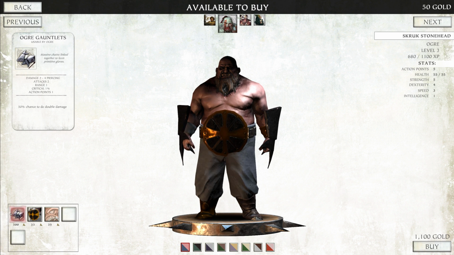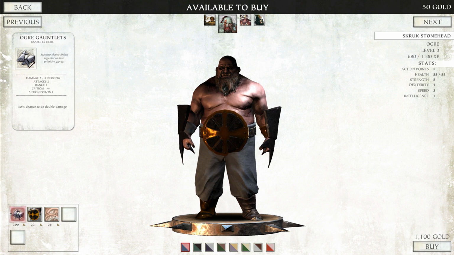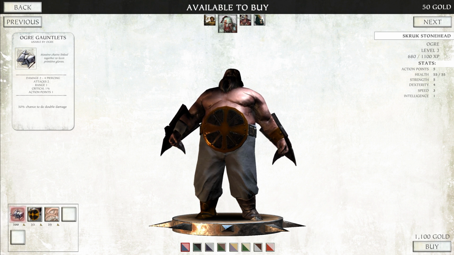Oh dear, that's amazing. Can you rename them? Because I'd really like to get one and call it Shrek. That's amazing. Anyway, we've got 1,100 gold currently sitting around, or is that the price? Oh, that's the price to buy him. We have 50 gold, so it's going to take a while.